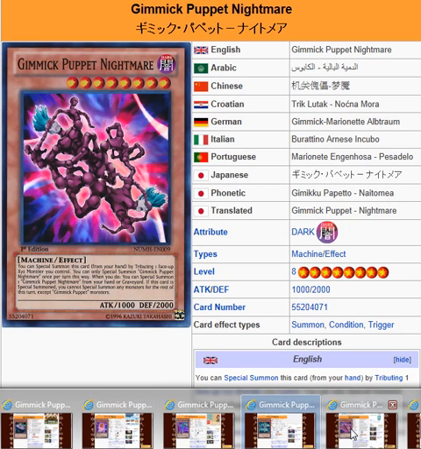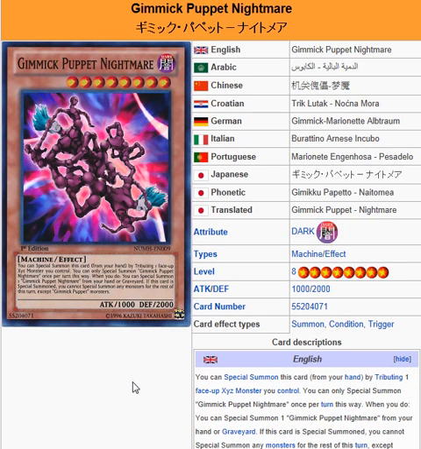And after him, we have Gimmick Puppet Nightmare, which is by far one of the ugliest cards I've ever seen. And it's got blindfolds and everything. I don't know if they are into some S&M type stuff, I don't know, but yeah, it's Gimmick Puppet Nightmare.